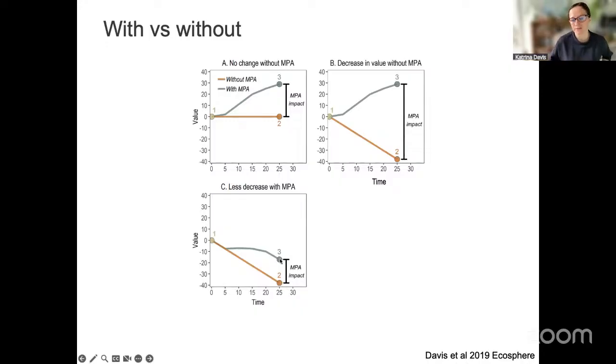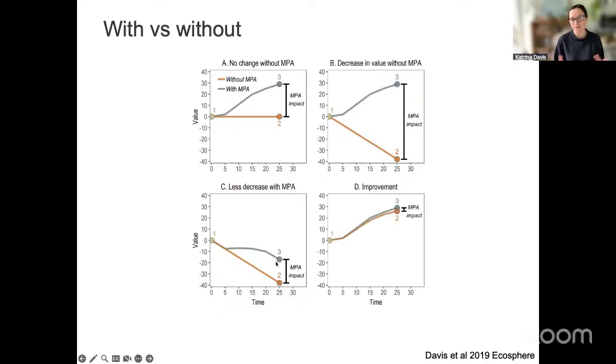So if you're in a naive policy setting and you haven't done any impact evaluation and you're only observing this outcome, 0.3, associated with your marine protected area, you're very likely to say that the intervention failed, right? We actually had a decrease in environmental condition over time with the marine protected area. That's not the case. We know that we've still avoided some sort of deterioration or habitat damage with the marine protected area, but there's still been this decline. And then conversely, it may have been that the trajectory of our environmental setting was actually improving over time. So even though our marine protected area has increased outcomes relative to our base case scenario, actually the impact of the MPA has been minimal and probably no significant difference at all.